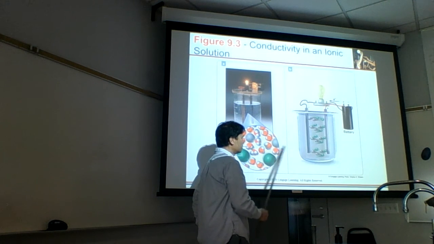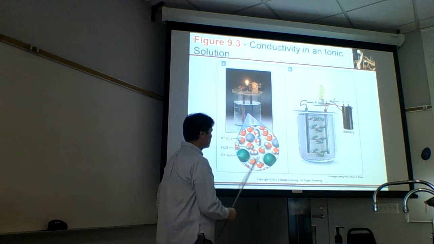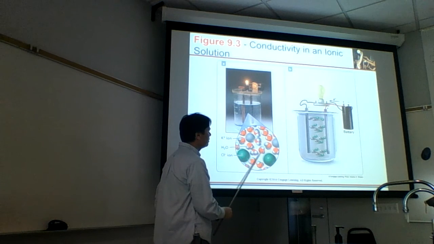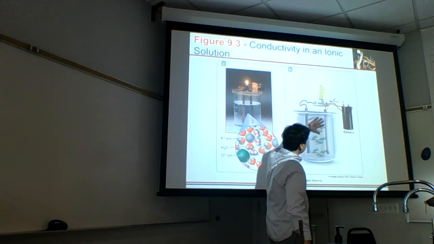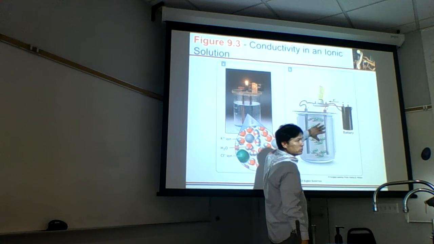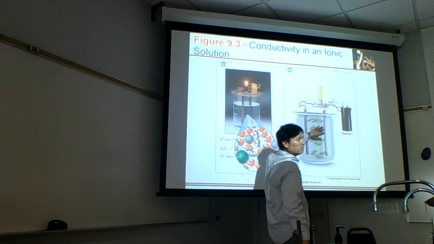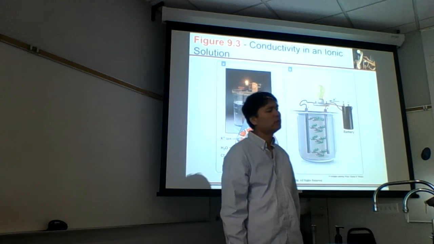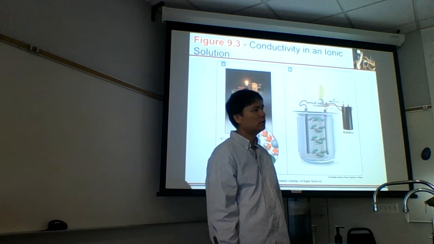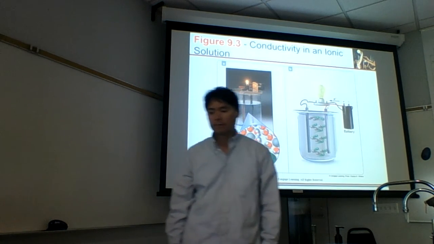And so what we have to do is compare things of equal concentration that is fairly concentrated. Otherwise, you could have potassium chloride, which should conduct very well, but it's extremely dilute. If it's extremely dilute, that is, you get rid of most of these ions and you just have very few ions in solution, then it's not going to conduct electricity very well. You might mistake it for a weak electrolyte. And so this is why we're only going to look at one definition. The one definition is, for fairly concentrated solutions, we expect the light bulb to light up brightly.